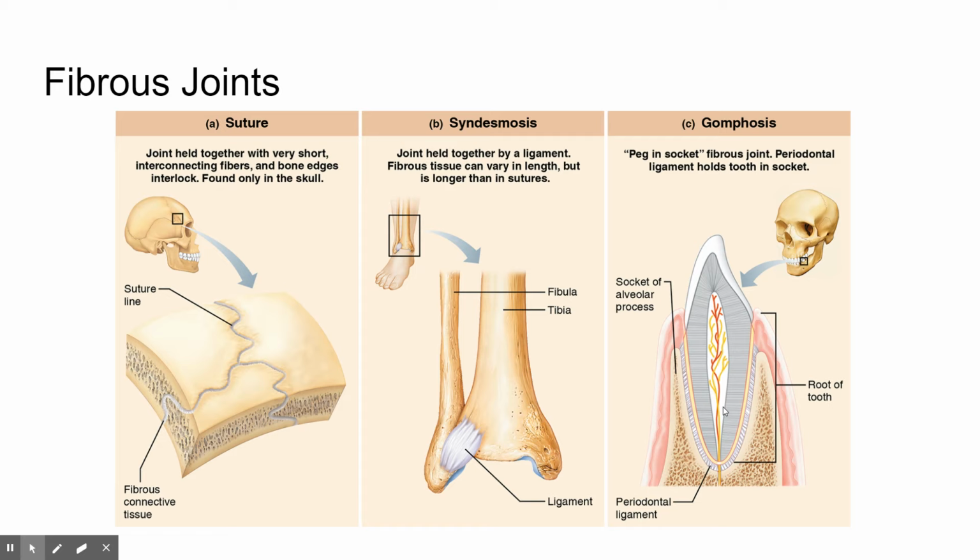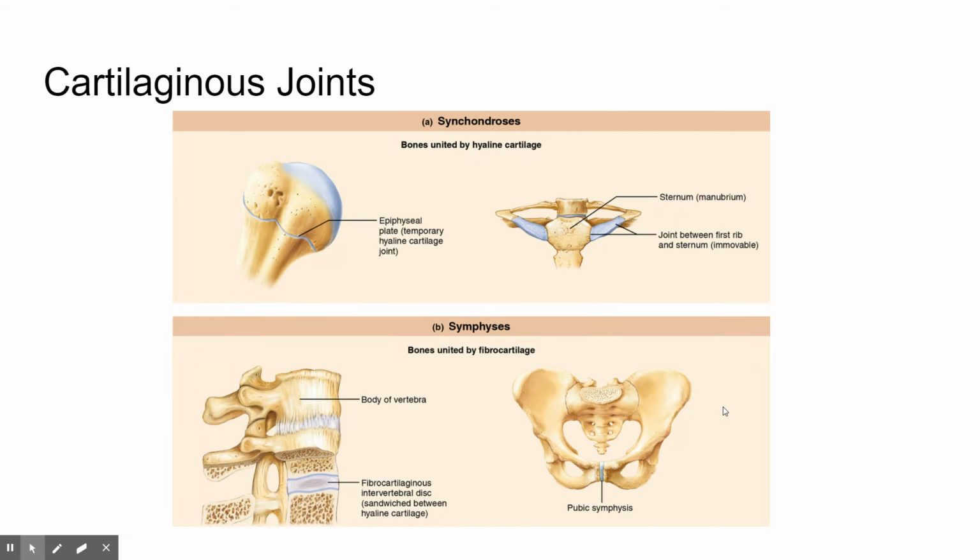These are fibrous joints. Cartilaginous joints. These are bones united by cartilage. Anytime there's cartilage on the bones, that's where you're going to find it. And so like fibrous joints, there's no joint cavity, and so not a lot of movement between these joints. There are two types. You see them here. Synchondroses, and I know that looks just like syndesmoses. Just remember that chon stands for cartilage, and that'll help you.